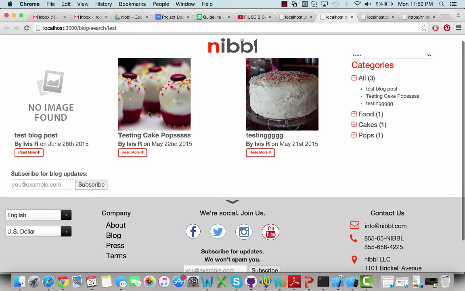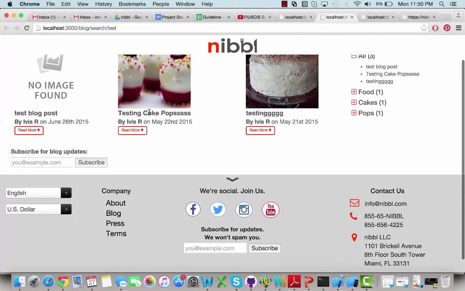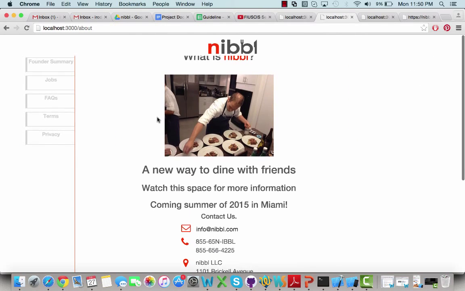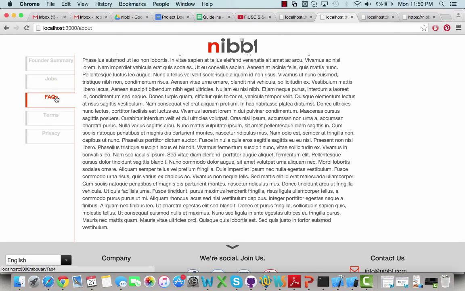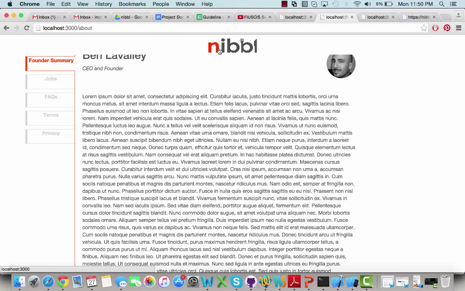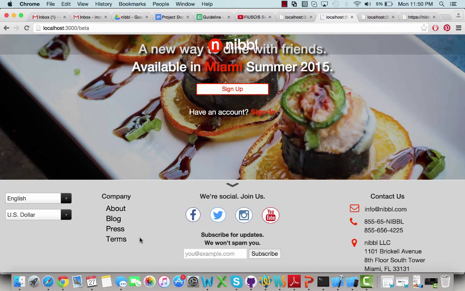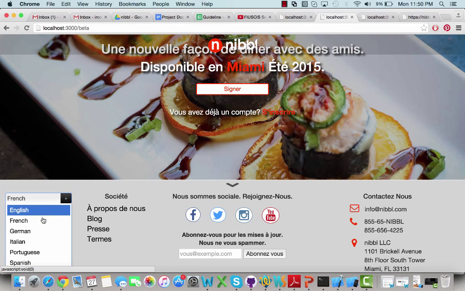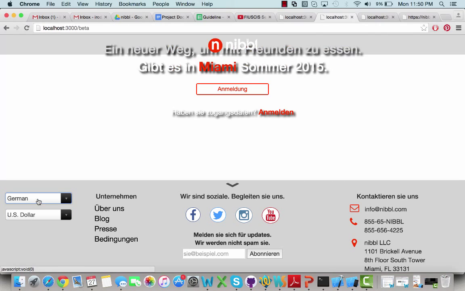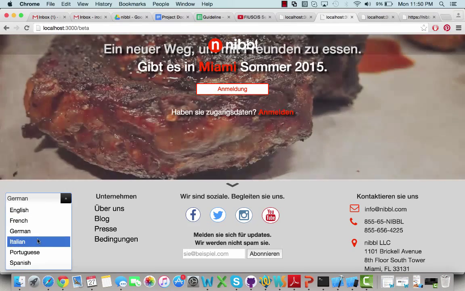You see? Can also open the About page without being logged in. Can change the localization: French, German, Italian.